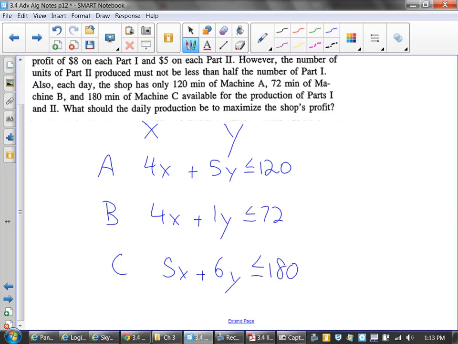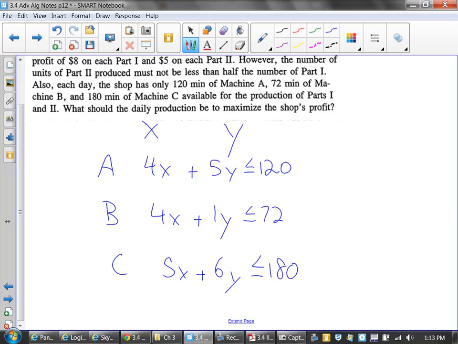Yeah, I added them all together too. But when I graphed it, it did them in separate things, and I only ended up with 3 points. I didn't have 4. It was an open system, not a closed system. It was like a triangle. I'd be curious to see what your answers were when we get down to it. I only had 3 points, so I just stopped and thought it was wrong.